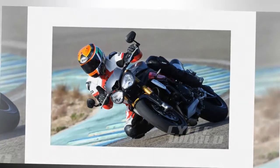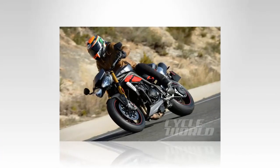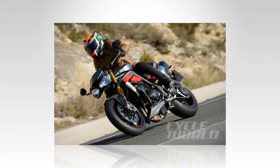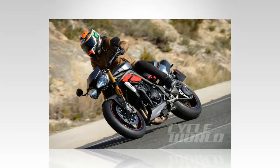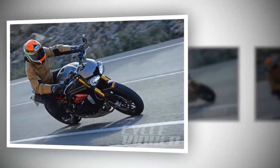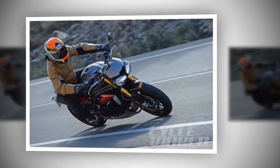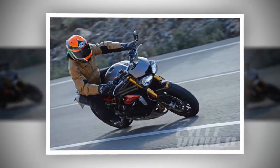Bar and mirrors are a nice nod to cafe racers, and have an exceptional range of view. A carbon fiber front fender, machine-billet aluminum handlebar clamp and riser, and tastefully pinstriped wheels add a touch of class. The fuel tank has been reshaped with sleek, wedged lines and is accented by sharp slivers of carbon fiber radiator panels and a belly pan that frame the heart of the Triple R, its eponymous inline-3 engine.